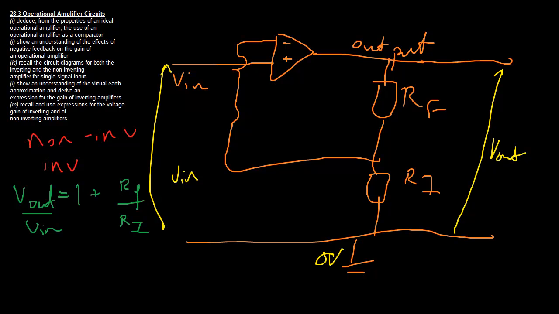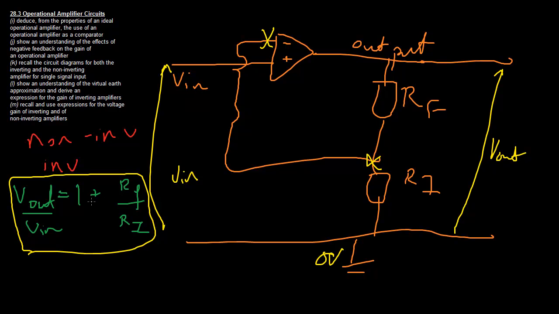And the overall voltage gain of this amplifier is given by this equation here: 1 plus RF over RI. So remember, in any resistor circuit that looks like this, the potential difference at this point would be the same as the input into the inverting. So this changes depending on the ratio between RF and RI, and this is how you derive the effective amplification of a non-inverting system like this. For this case, we do not need to know how this is derived. We just have to remember how it's drawn and have a basic grasp of how it works.